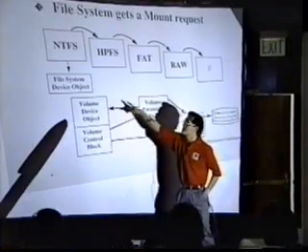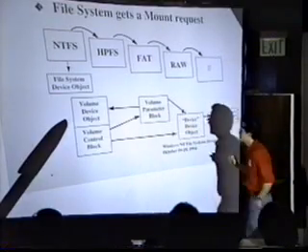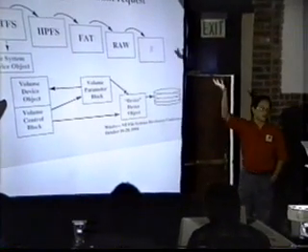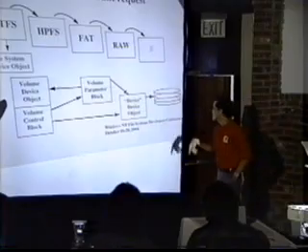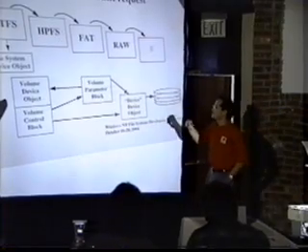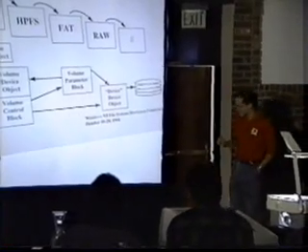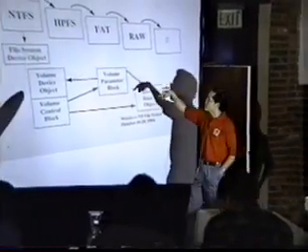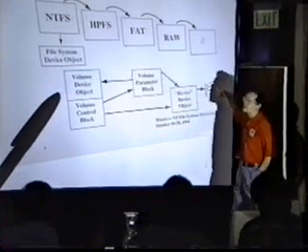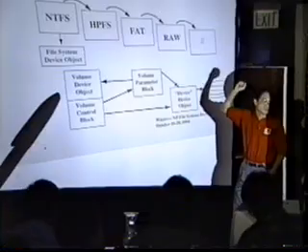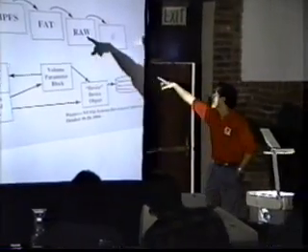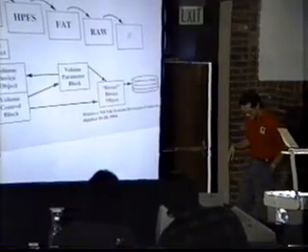Once this structure is laid out by the file system, it can send requests down to its target device object, or the real device underneath it, which goes off to disk, asking it to read part of the disk. For example, in the case of FAT or NTFS, it doesn't matter. When we want to do the mount, we set the structure up, and the second thing it does is start sending off requests to read, for example, the first sector of the disk. It reads the first sector, brings it in, and sees if it recognizes it as NTFS, HPFS, or FAT, in our case NTFS.